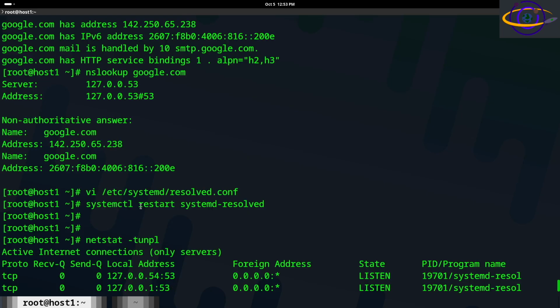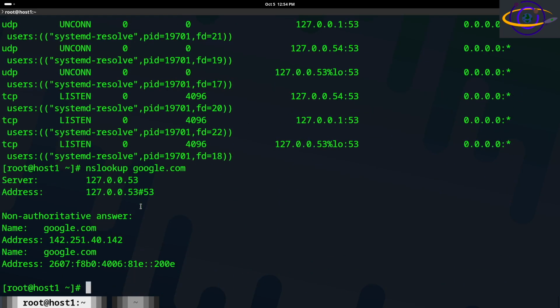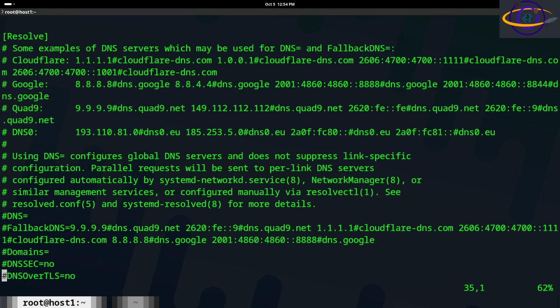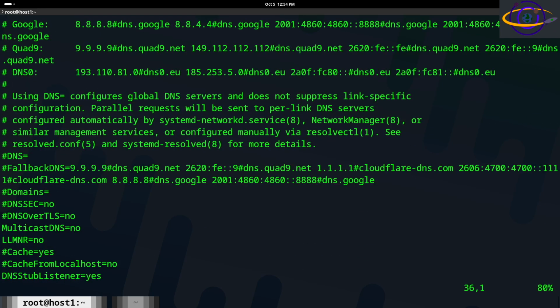So I'm going to show you the config file where I actually disabled this, right? So you're going to go ahead and edit your /etc/systemd/resolved.conf file right here. This is your config file for systemd-resolved. You go down here, and I actually uncommented 2 lines. So MulticastDNS and LLMNR, I uncommented both of these and then set them explicitly to no. I think yes is the default anyways. So I uncommented and explicitly set them to no.